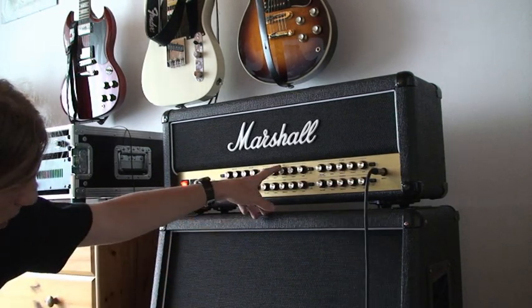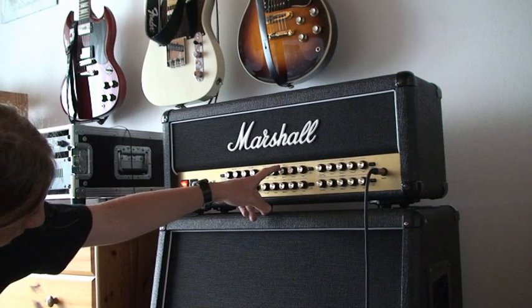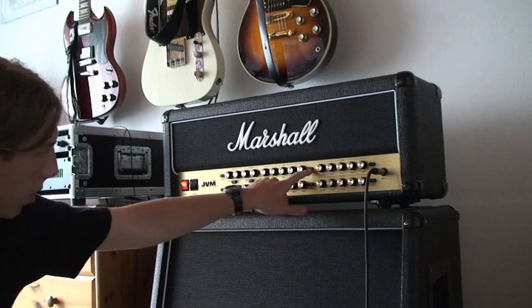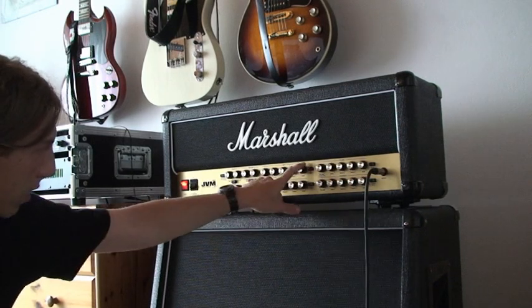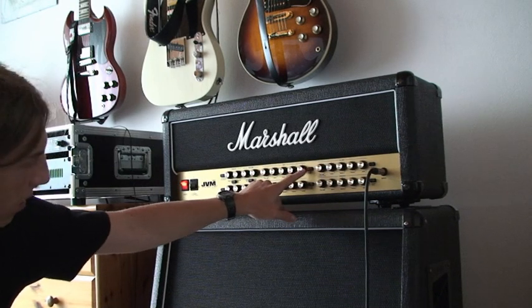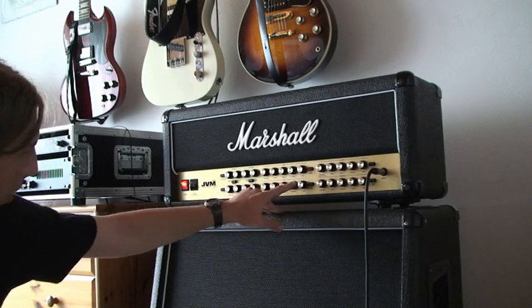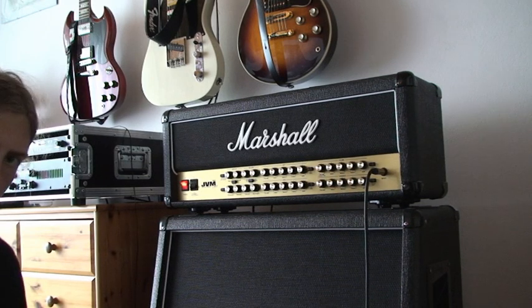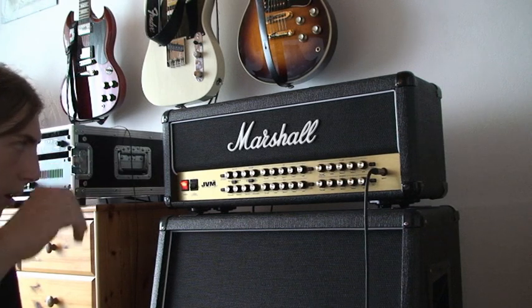I dipped the mids lower by about 1.5. What else? Oh yeah, I go to red mode with a little less gain. Well, 4. Well, it's about the same gain level because it's a higher channel with lower gain setting. I don't turn off the mod, but I just want to add that if you play new stuff and you don't have the mod, the new stuff will probably sound a bit better.